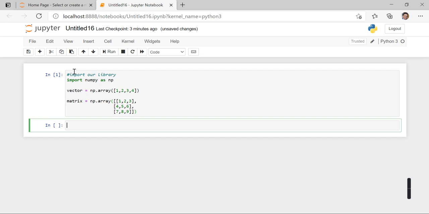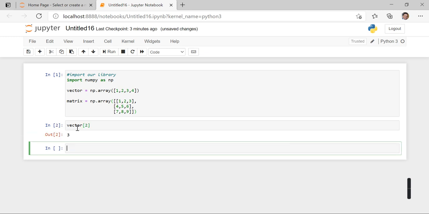Now if we want to select an element from a vector, remember in Python everything starts from 0, 1, 2, 3. So if you want to, for example, select the second item from the vector, we can say vector[2], and shift enter, you get 3, because 0, 1, 2, 3.